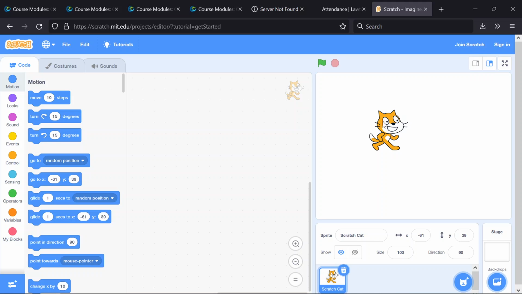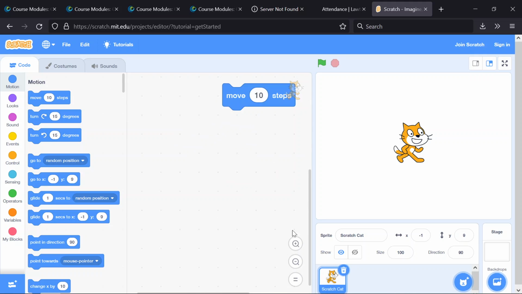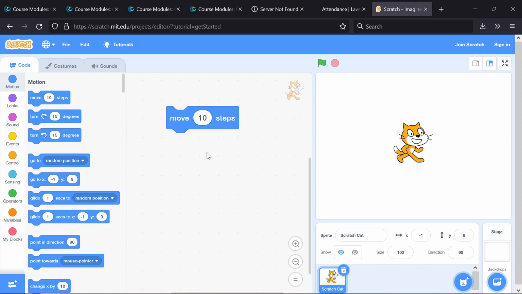Okay, so are there any questions about this idea, these block ideas? Because this is going to make our program. Probably the simplest block, let me just show you how they work. You drag them out here to make your program, like move 10 steps in your current direction. And to run this block, if I want to run it, I can click on it. Click. And the scratch cat moved.